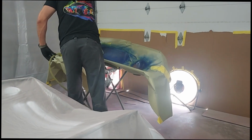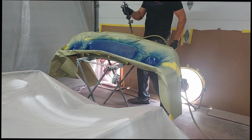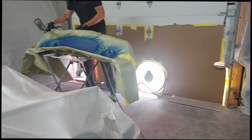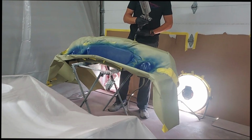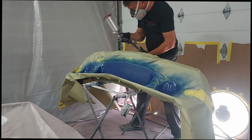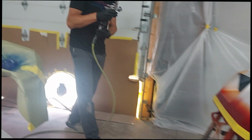Okay, this is where it gets pretty exciting. The blue is starting to go on, and this is the front spoiler. If you remember, it was painted that orangey yellow. But one thing we changed from our original rendering of the car was that the air inlets, both in the center and the two small circles on the side, we taped off and highlighted in blue. We noticed in some of the original photos from back in 1976, 1977, not all of them, but some, that this area was highlighted blue, and we just thought it looked really cool. So we did deviate slightly from the rendering where this was all yellow, and I'm glad we did.